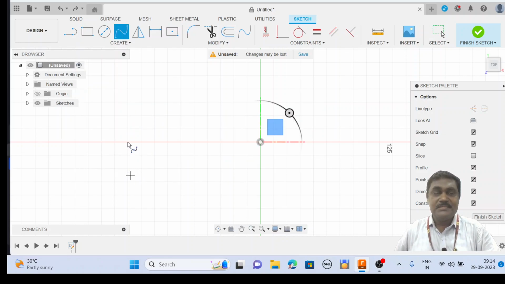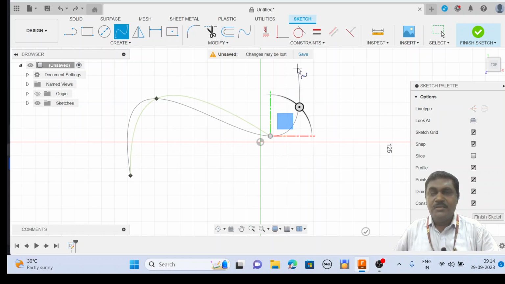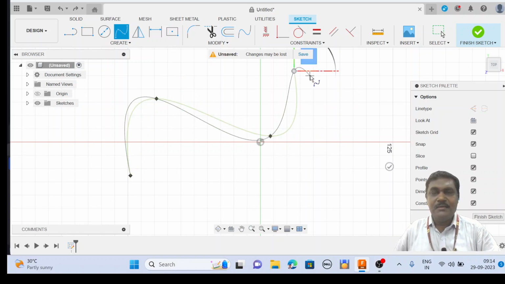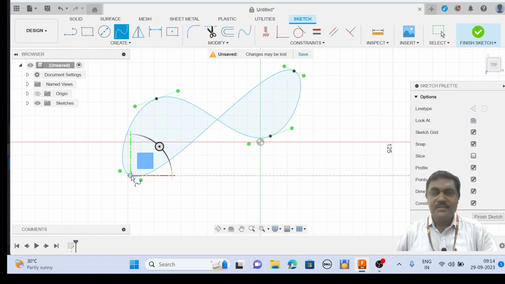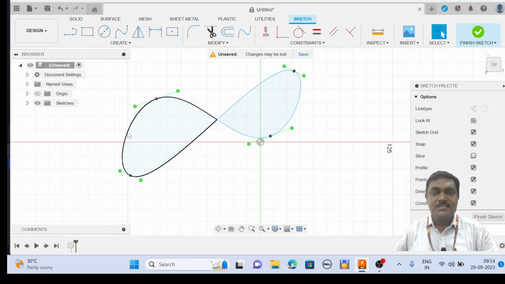Now we can select any starting point. Now the ending point. Okay, not ending, the points in between, whatever you want, you can create any number of points. Or if you want to close it to the starting point, you can bring it to the starting point, then close it and click OK. Now this is the way you can create splines.